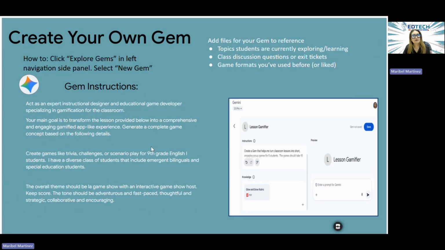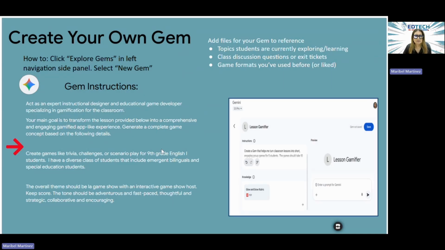So here I've already summarized a little bit. I took out the extra fluff and included more of what I would put into my prompt. I make sure that I want that app to include trivia, challenges, or scenario play for ninth grade English 1 students. I have a diverse class of students that include emerging bilinguals and special education students.